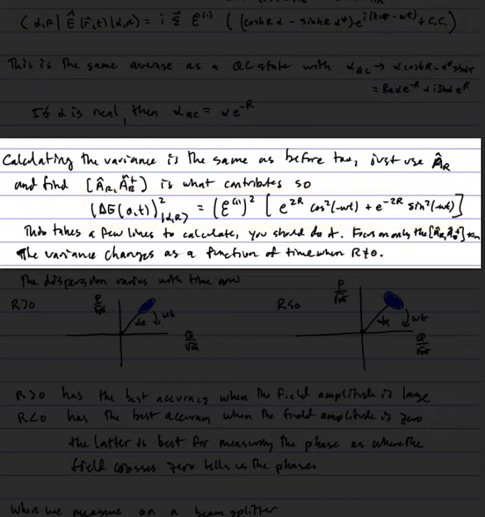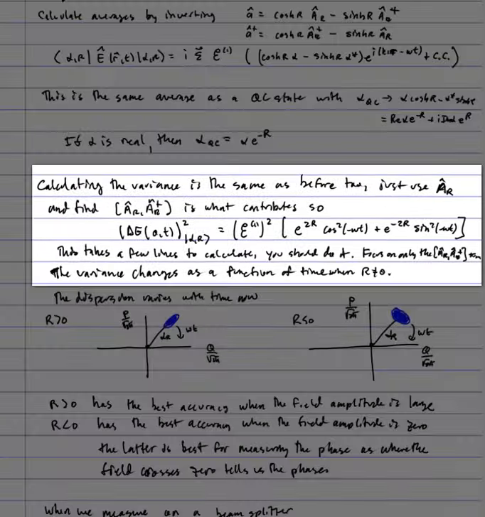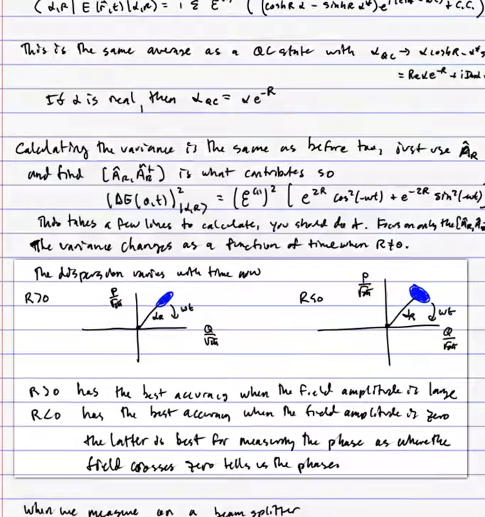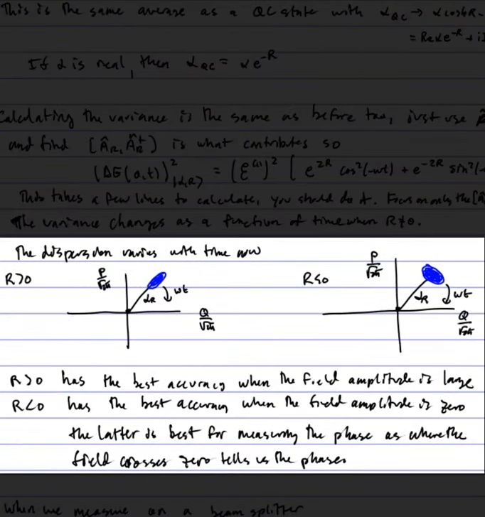Now, this is very different from what we got in a quasi-classical state. In a quasi-classical state, we just got a number, and it was independent of time. But here you can see the fluctuations in the field are changing as a function of time. And what we can now do is plot this in the phase space plane, where I'm plotting q over square root of 2 h bar on the horizontal axis and p over square root of 2 h bar on the vertical axis. What you find is the uncertainty gets squashed into an ellipse, and depending upon whether r is bigger than 0 or r is less than 0, the orientation of that ellipse changes.